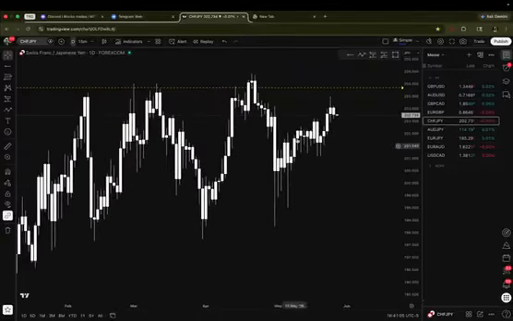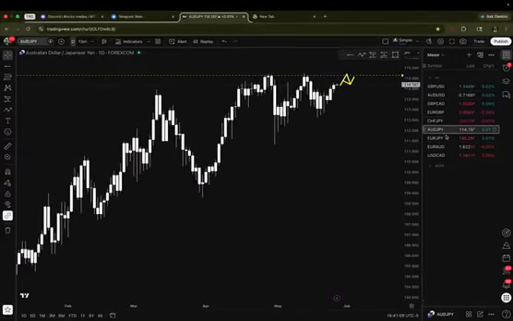If CHF JPY goes up, AUD JPY, Euro JPY, GBP JPY, USD JPY, all the other JPY pairs are likely to try to go up as well. It's not a 100% case type of thing, but most of the time, like 90% of the time, they're all going to move relatively in the same way. If one of them's dropping, a lot of the others are likely to be dropping as well. And same thing vice versa for buys. So I'll be looking to just pick whichever one looks best. So that's AUD JPY.